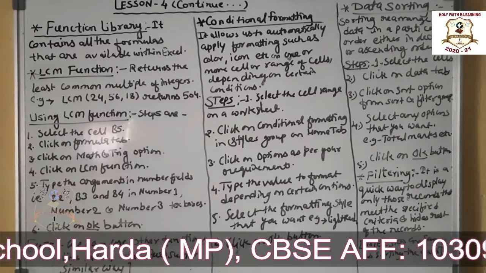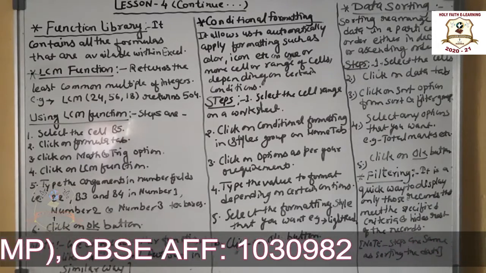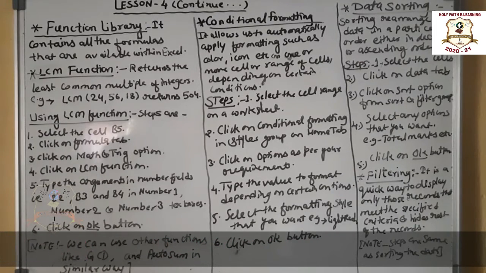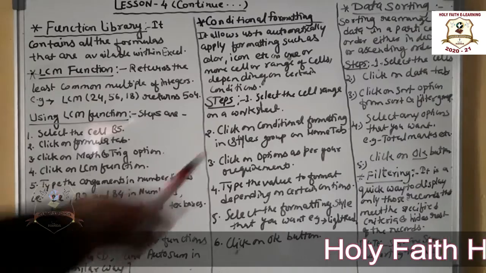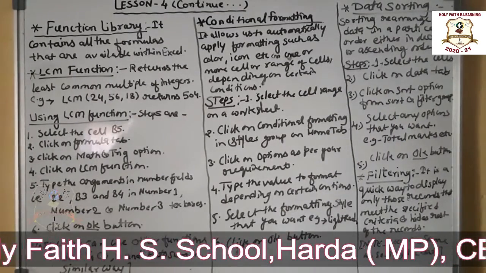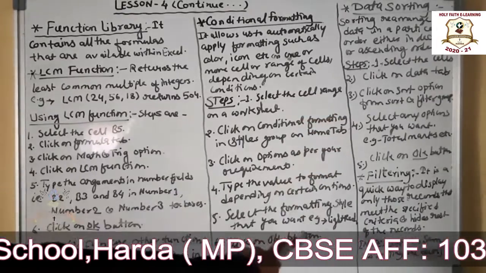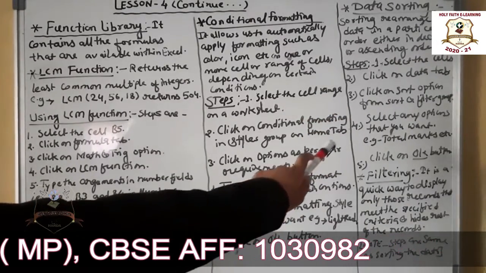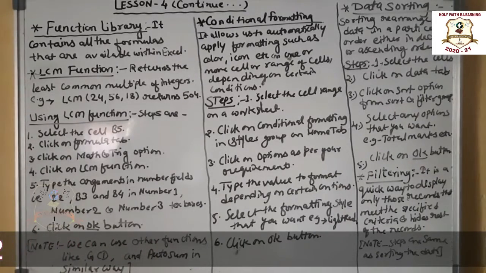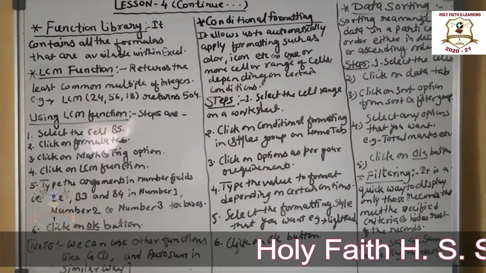How to apply? Select the cells with the data to sort. Steps are: select the cells, then click on the data tab, then click on the sort option from sort and filters option. Then a dialog box will appear on the screen.